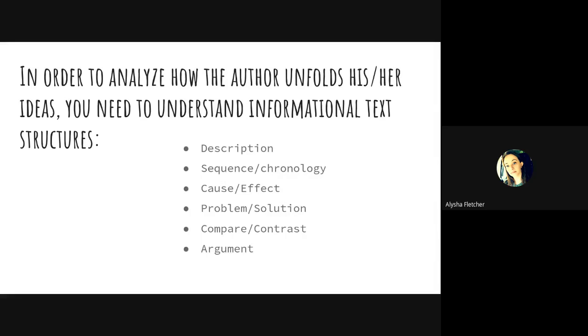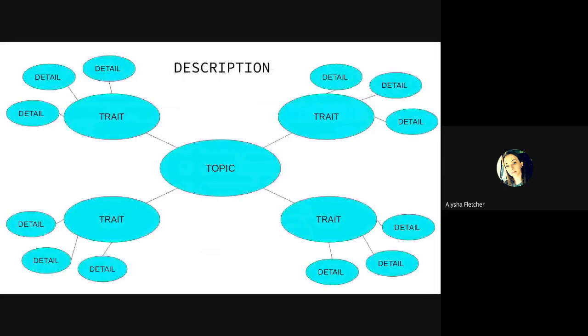So I have graphic organizers. You can use these to map out what you're reading as you read an informational text if you want to write it down on a piece of paper, or even just keep it in your mind as you read to help you recognize what structure an author is using.